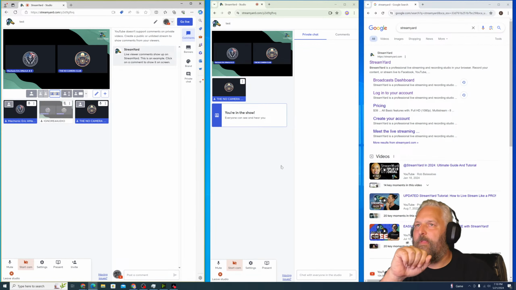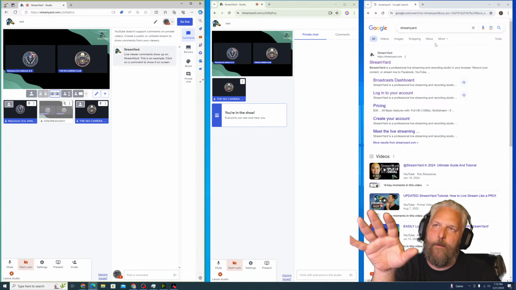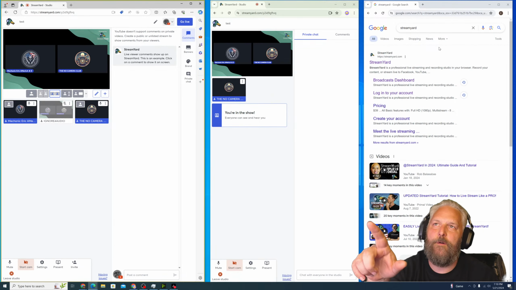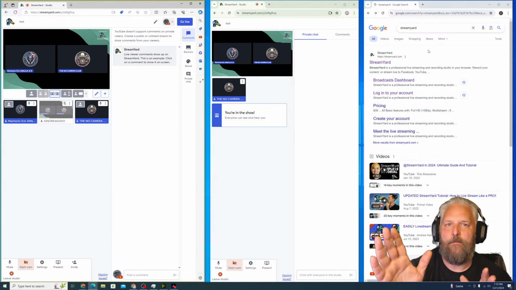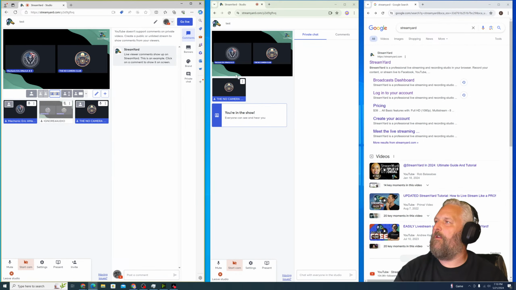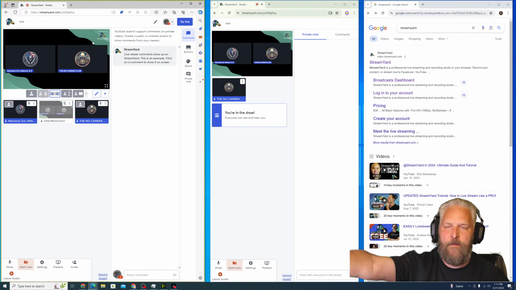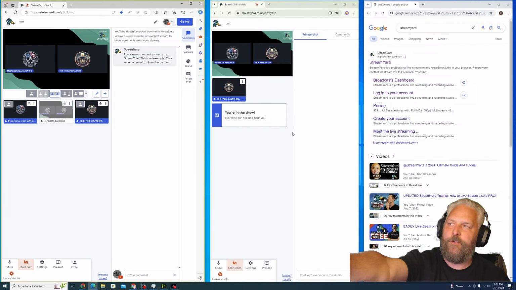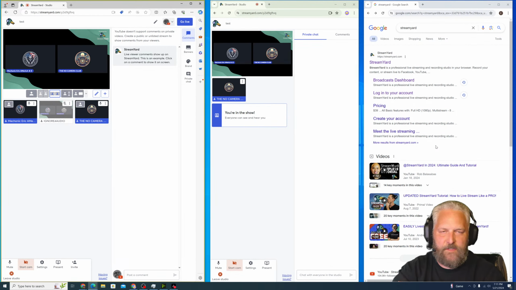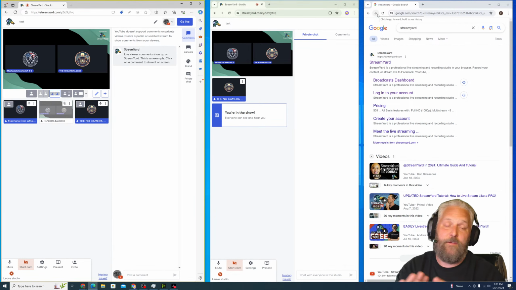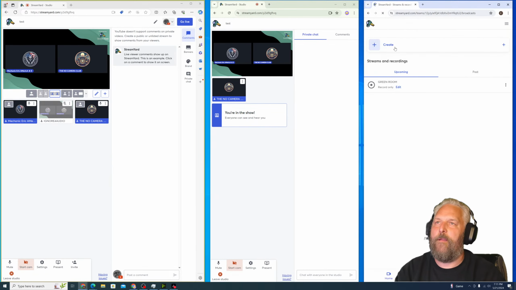Now, in this one, what you're going to do is set up a completely separate StreamYard. So you're going to have a StreamYard over here in window number 1. You have a guest in window number 2 that's connected to window number 1. And window number 3 is going to be its own completely separate StreamYard, on a completely different account, the whole nine yards. StreamYard's free, doesn't cost you a dime. So we're going to connect to it real quick.